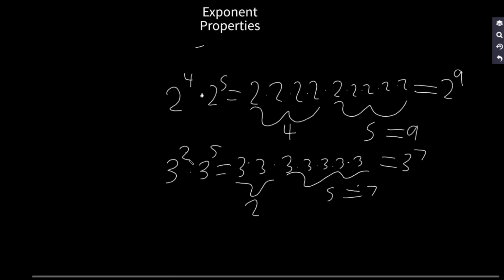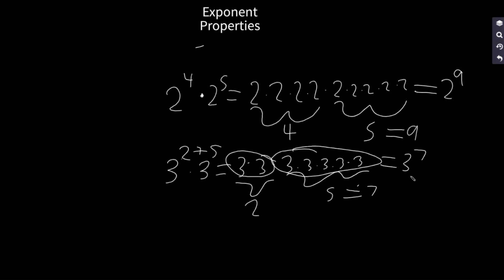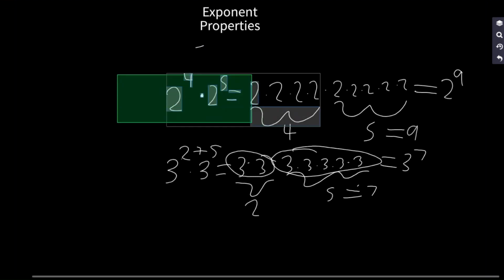Now, what you might have noticed is that for 3 to the 2nd power times 3 to the 5th equals 3 to the 7th, what we're basically just doing is adding the exponents. And this isn't just a conjecture or anything. This is proven to be true. And it's kind of simple logic if you think about it. So the 3 squared, that's these 2 3's. And the 3 to the 5th, that's these 5 3's. So all in all, that makes 7 3's. 2 3's plus 5 3's makes 7 3's. So hopefully you see why that is the case.